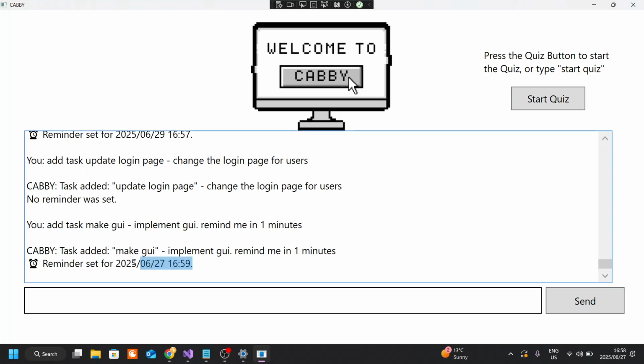So in a minute's time it should remind me. So we can keep looking for that in a second. It just takes a bit of time because obviously it's got to tick down the minute.